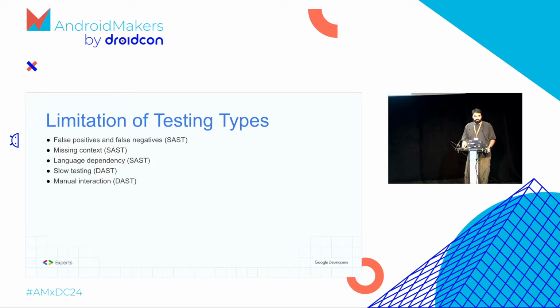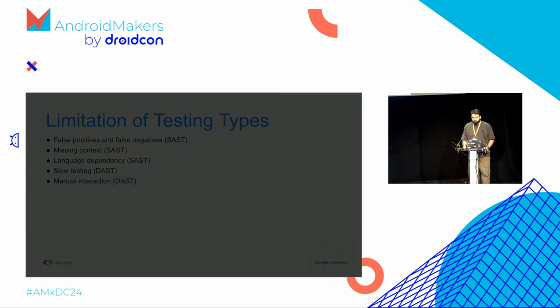On the other hand, dynamic testing is not dependent on language at all, but it is dependent on time constraints. It is very slow and time consuming from the developer side. Even if you automate the stuff, you still need some manual intervention, and it takes a lot of time and resources. Sometimes an emulator is not the right thing to test on, and you need very specific devices and very specific conditions. Manual interaction is a limitation of almost every tool, at least in the initial setup phase.